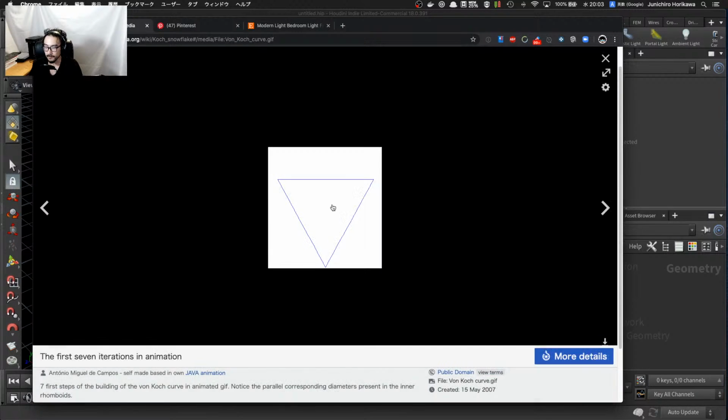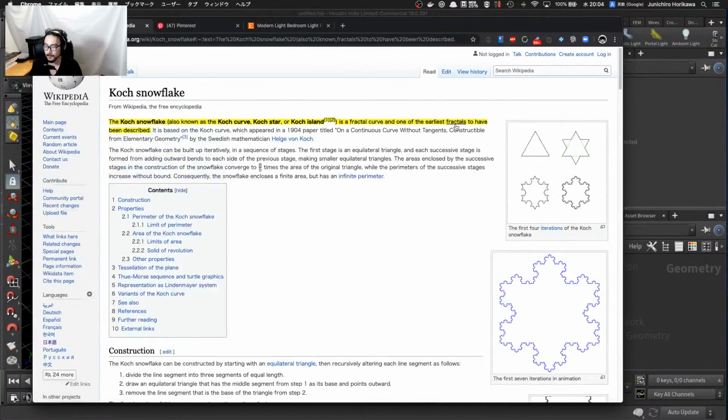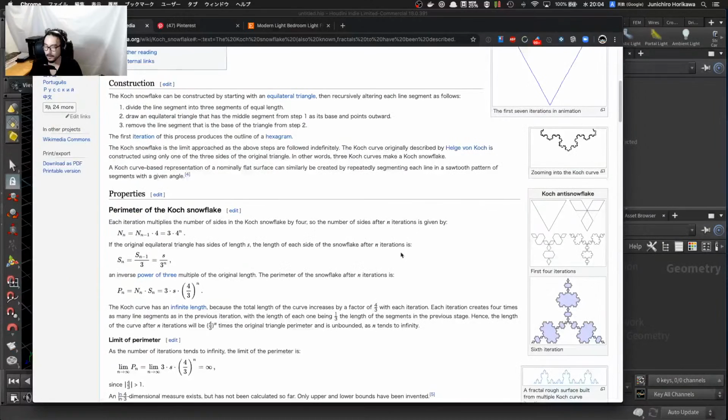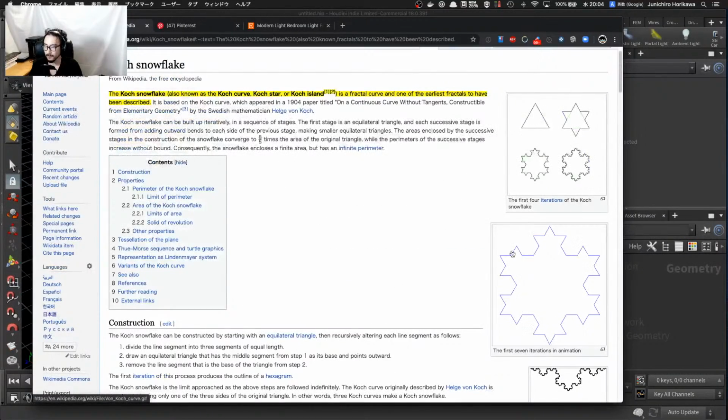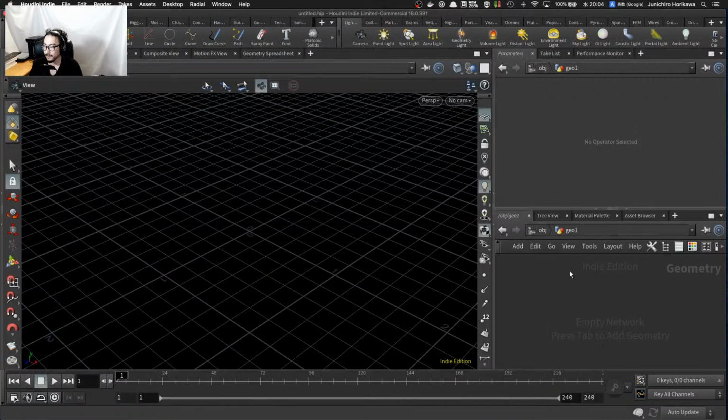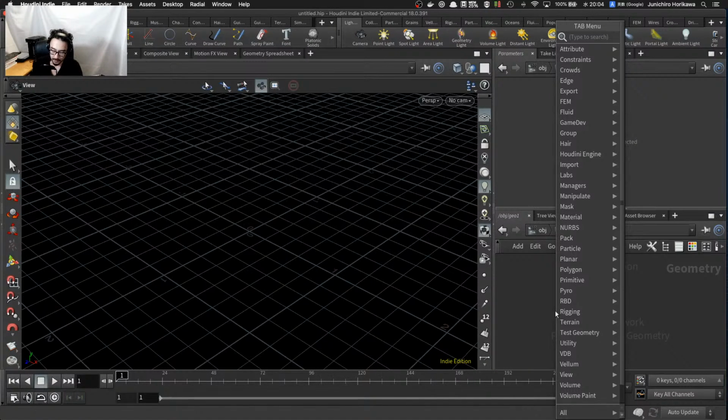So you just need one simple operation: convert one line into a line with a small triangle coming out of the middle one-third of its size. That sounds easy.